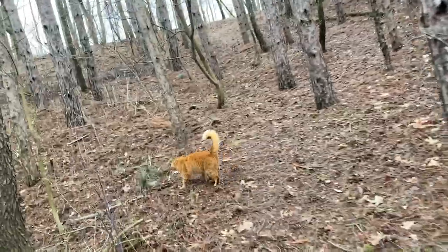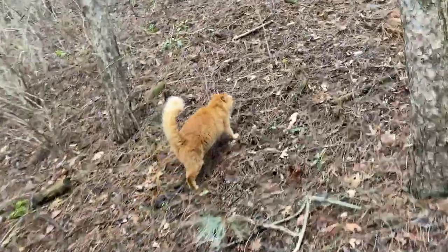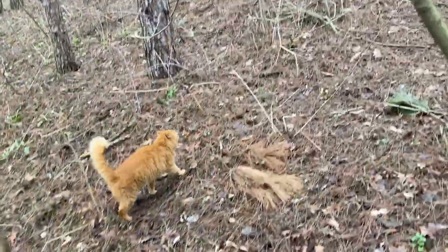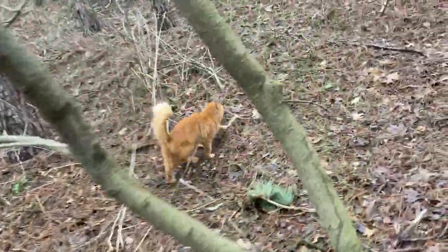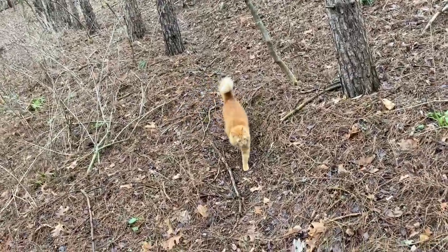He was digging for a mole in there, by the way, which you'll see in the previous video if you haven't already. I don't know what order I'll release this, but we'll continue on the woods walk. I guess this will be sort of a part two — maybe not in that order. We're off the path, buddy. That was funny — yeah, he's digging for that mole or whatever he's looking for.